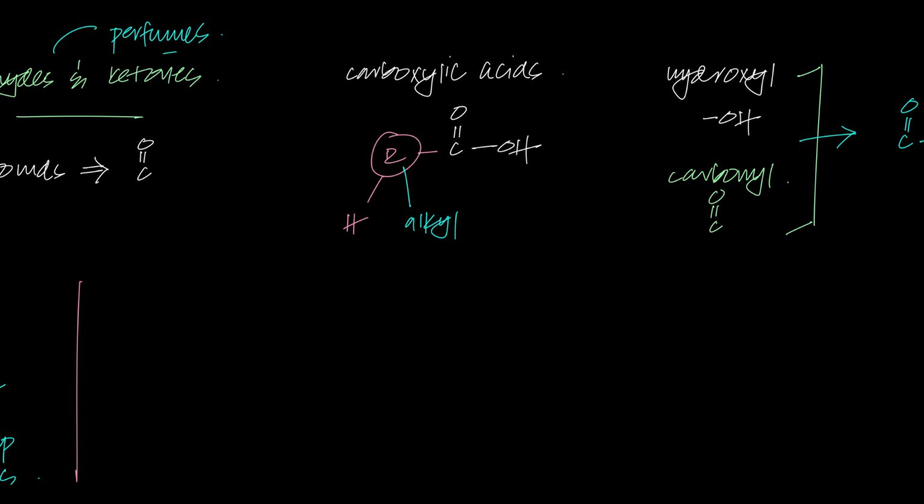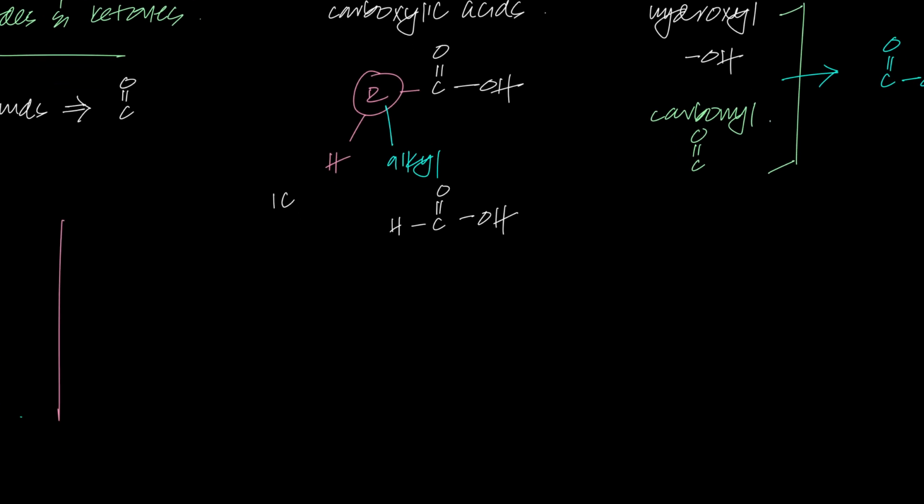So, for example, in carboxylic acid in the last class, we learned that if you have a C double bonded to OOH and you want just a one-carbon carboxylic acid, you just bond it to the H because you already have one carbon right here. But if you have a 2-carbon carboxylic acid, you draw the functional group which is C double bonded to OOH, the carboxyl, and then because there are 2 carbons and you've already drawn one, you bond it to another carbon, and then you complete the bonds with hydrogen.